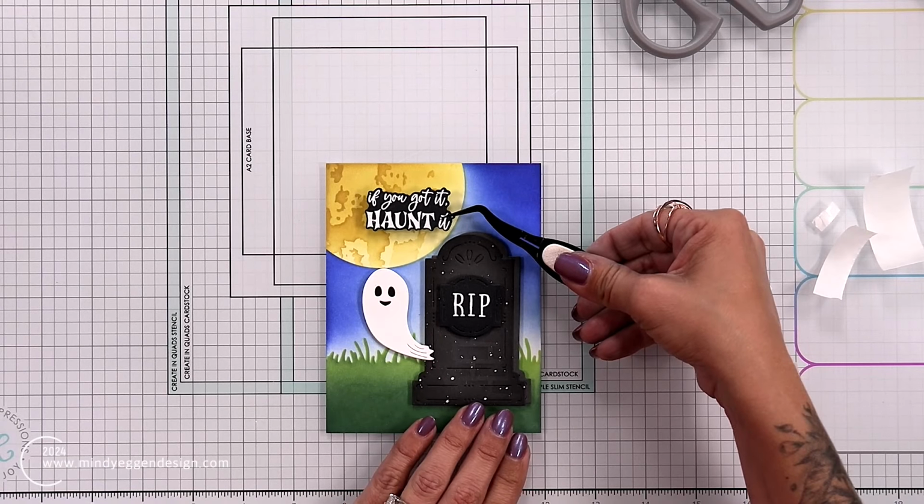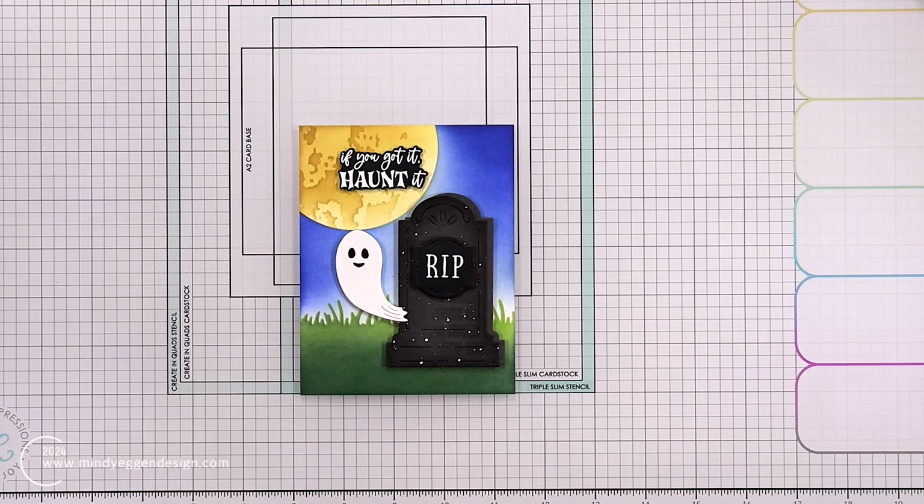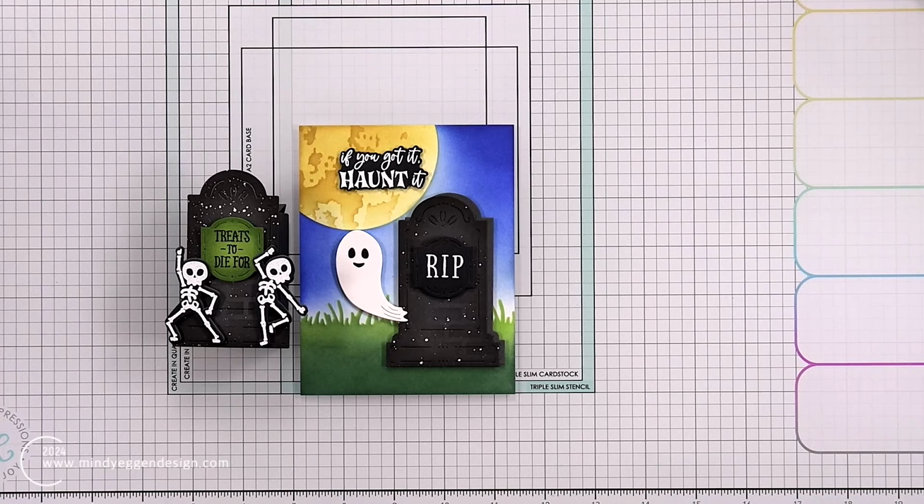And that's going to give us a very quick and easy way to use this tombstone on the front of a card, but also with your trinket boxes, which make just the cutest Halloween treat. And I think those skeletons are a perfect match for it.